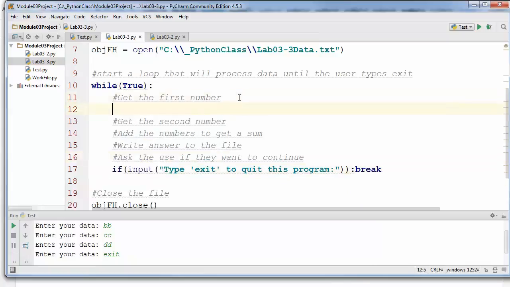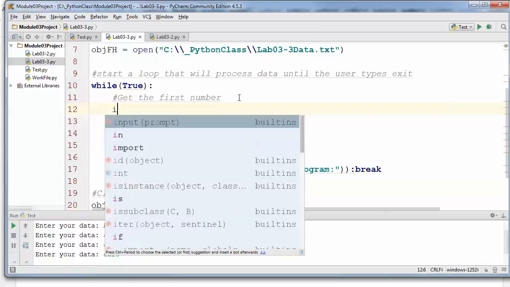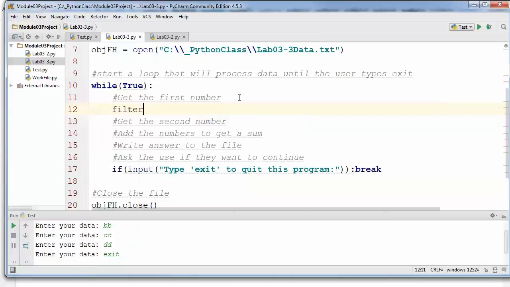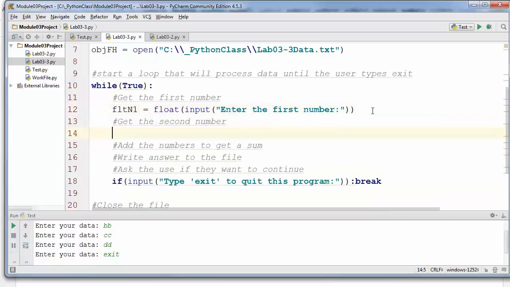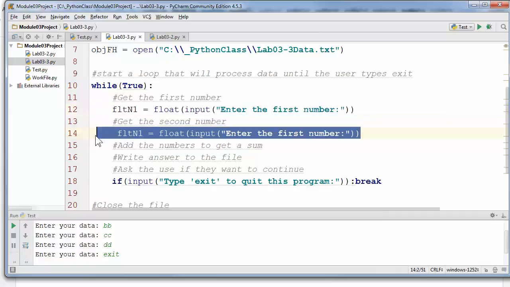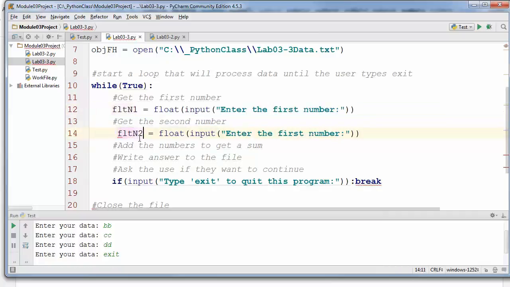I need to get a first number, so I'll go ahead and make it a floating point. N1 would be good enough. Float, input, enter the first number. The second one's going to be very similar, so I'll copy and paste that because I'm too lazy to type it out again.